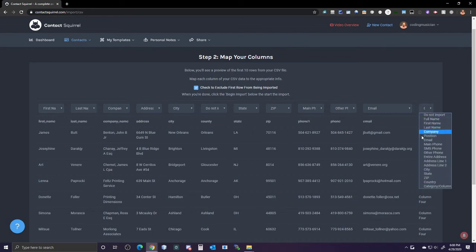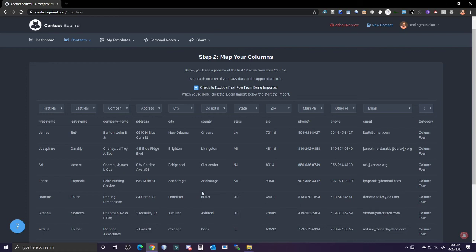And the last one I have is a category. You can choose one category if you want to map that. What that will do is if that category does not exist, or if that column on your View All Contacts page does not exist, then it will create it for you and put that contact into it automatically. Otherwise, the contact goes into your default column. That's the column to the very left, whatever you named it. If the category does exist, it will put it in the existing category for you. So I'm going to map this column to categories.